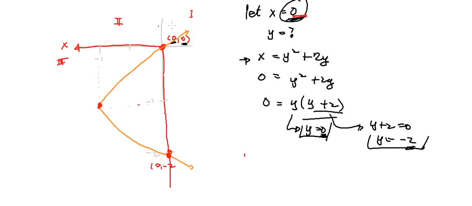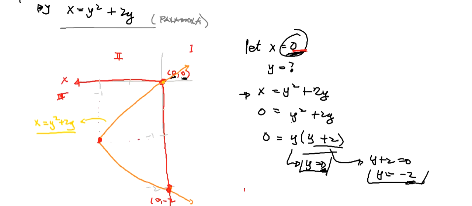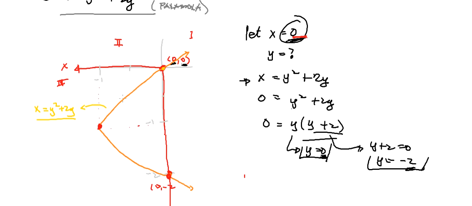So we have here the area bounded by this parabola, or by this curve having the equation x is equal to y squared plus 2y, from the intersection point of the x and y axis at quadrant 3. So all we need to do is to determine the area bounded by all of this area.